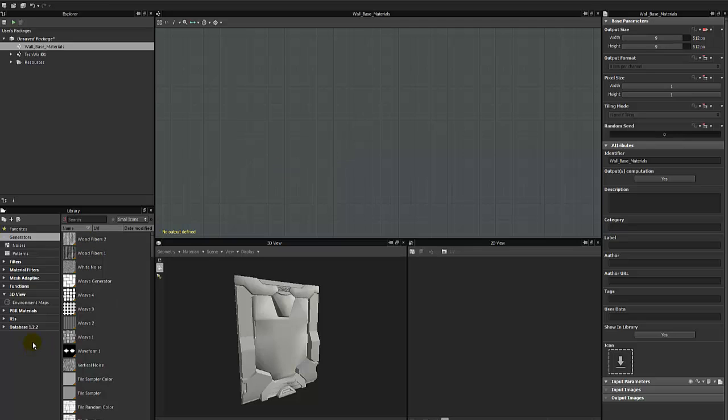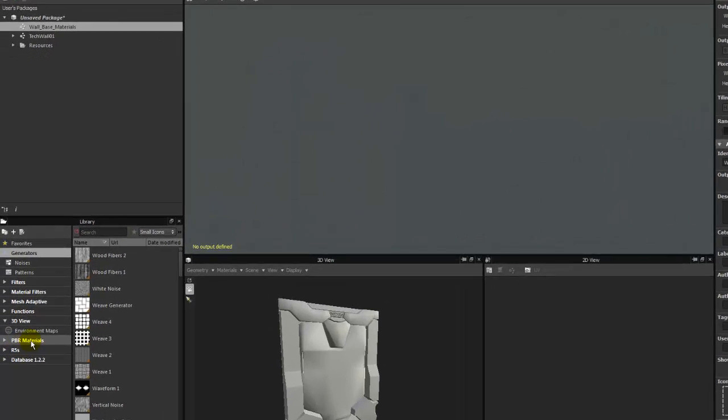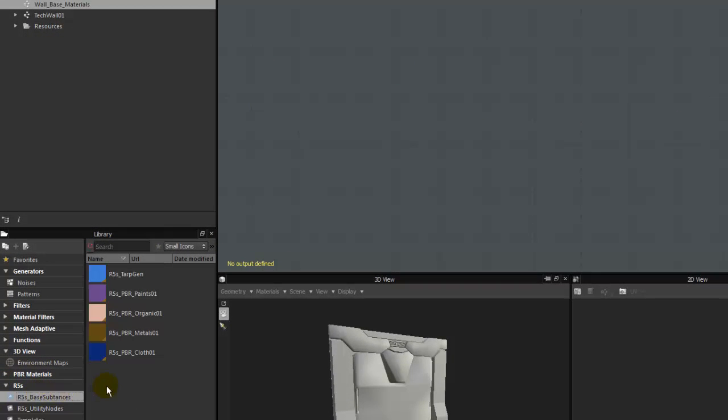Actually no, I won't cheat. So you're going to make your base materials, okay, however you want to make them. In my case, I have them pre-made. So we go to my base substance, and I have some of our base materials here. I'll grab our paints, and I'll grab our metals. Now these little packages hold all of our base materials. So in this case, if you've made any base materials at this point, bring them in, or start building them in another graph. But I'm not going to go over that because we went over that in the basic guide.